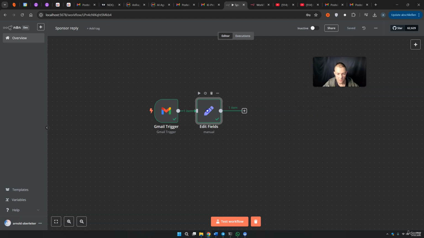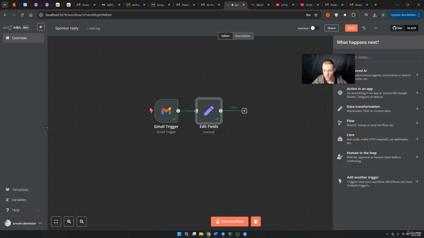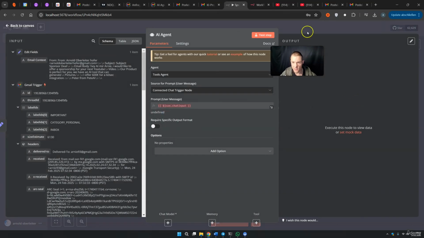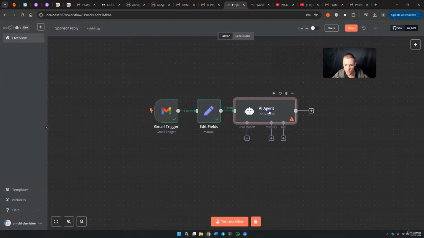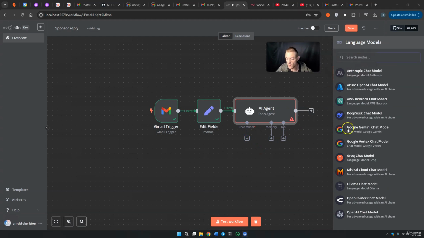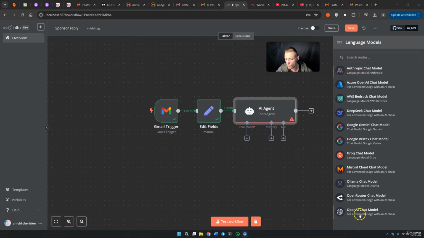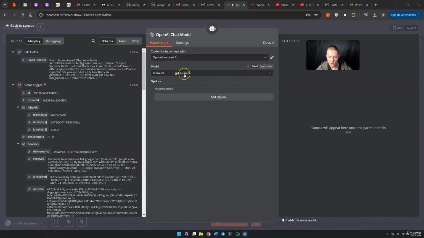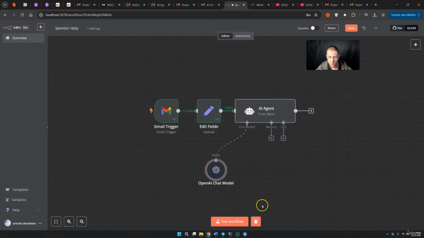As soon as we have our set field, of course we need to press plus, and we need to go on with our automation. We want to have advanced AI and we need the AI agent. Let's just close this down because first we always need the chat model. I like once again our OpenAI chat model. For this simple thing here, I think GPT-4 Omni Mini is perfect. And of course we have connected our credentials. So this thing is now set.